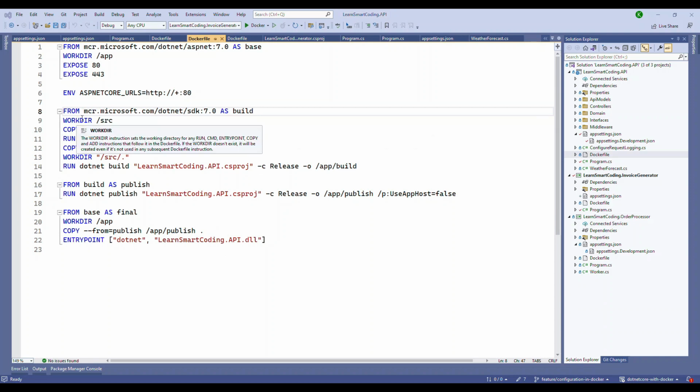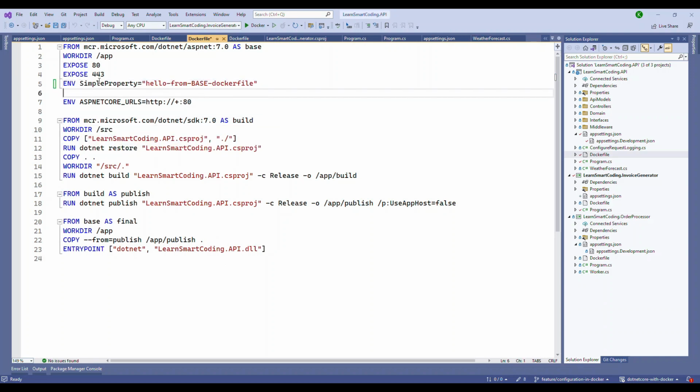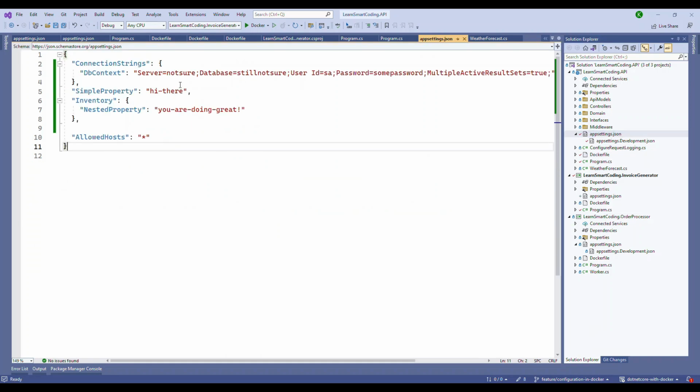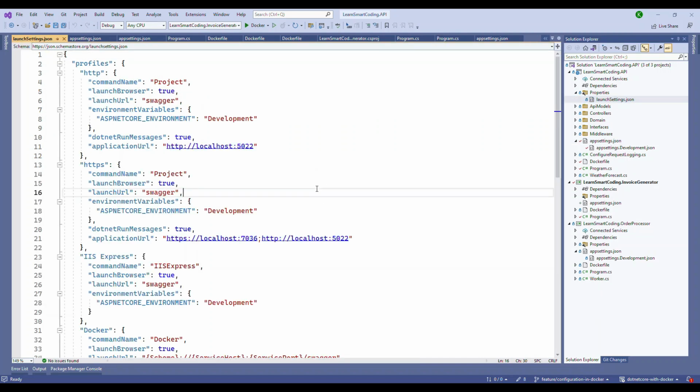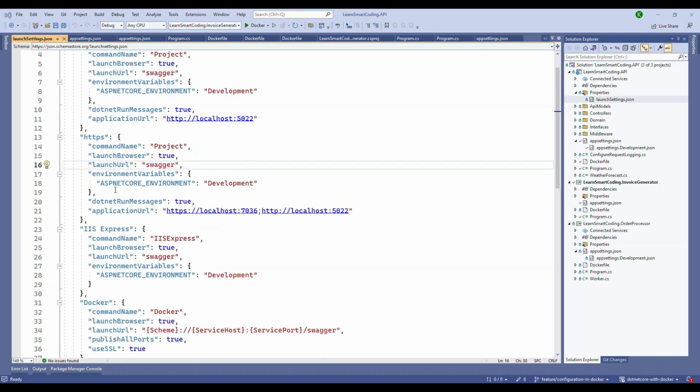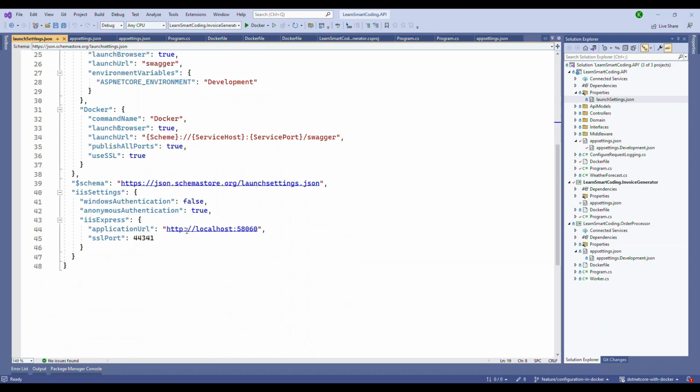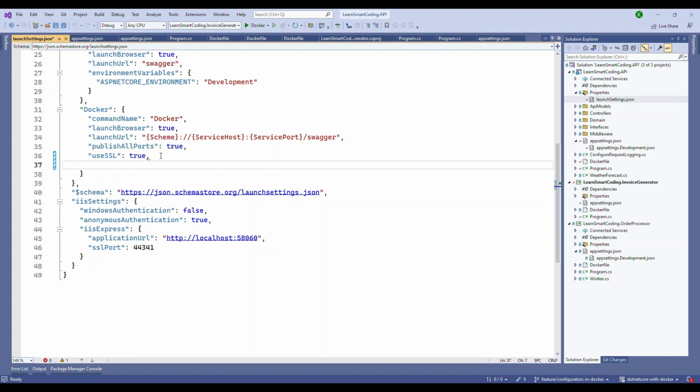Now the next interesting thing is, let's set up this environment variable in the Docker file. Think of what will happen if I set these properties, which are in the appsettings.json. Those are all environment variables, right? If I set that environment variable in the Docker file here, you see this simple property in the start and the simple property in the end, here we will have a value that represents that it's coming from the Docker file. And also in the launchSettings.json, here also, based on what you're launching, right? If it is HTTP or Docker or IIS, you can actually set up the environment variables.